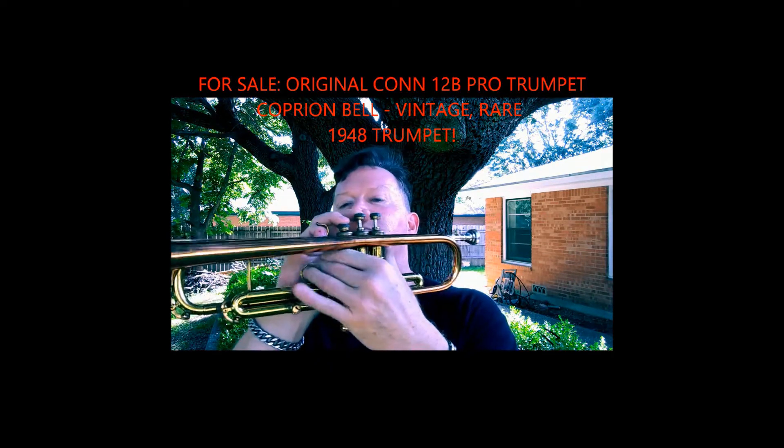I hope you enjoyed that. For you classical-only guys, I went ahead and threw a little bit of the Hummel at the very last part, just to show you that this horn will move around. The valves are good, the slides are good, the valve slide is good — probably needs a little bit of Slide-Dri Extreme on it, it could be a little bit faster. Good compression. All the slides are in working order. It's in almost flawless condition. There is a little bit of lacquer coming off, as you can see — just a little bit. But from about two feet away it just looks like a beautiful brand new horn.